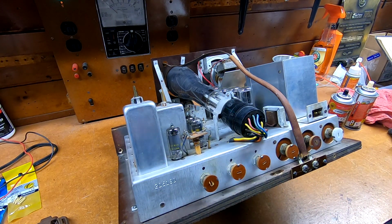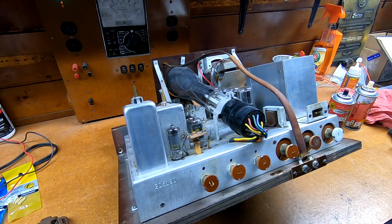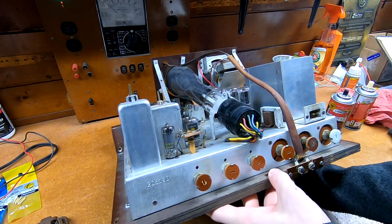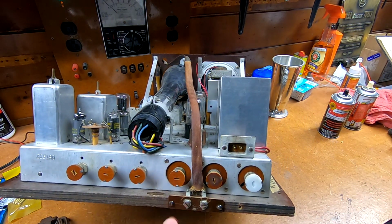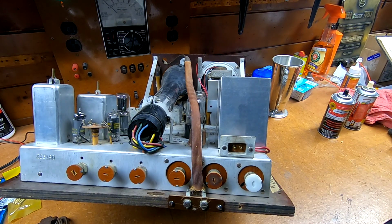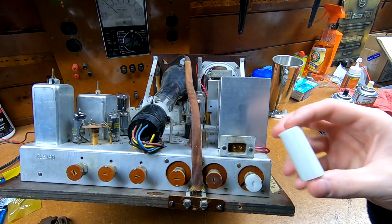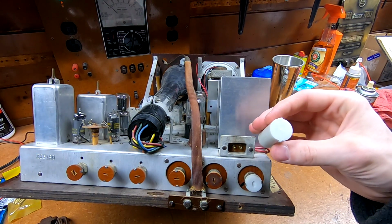The other, more important thing was that this control over here was actually missing its insulating wafer with the little screwdriver slot. So if I bring this over, I'm propping it up somewhat carefully here. You can see I have made a brand new one out of 3/4 nylon round stock.